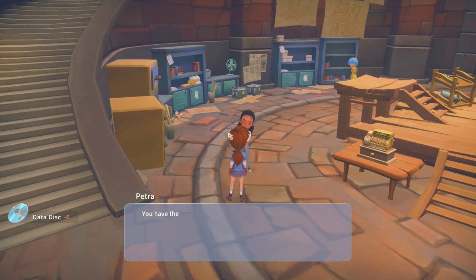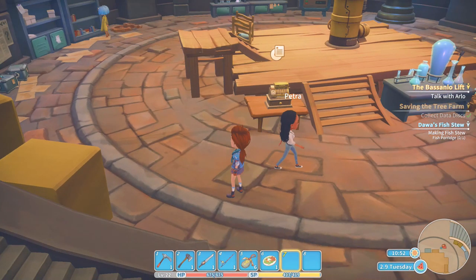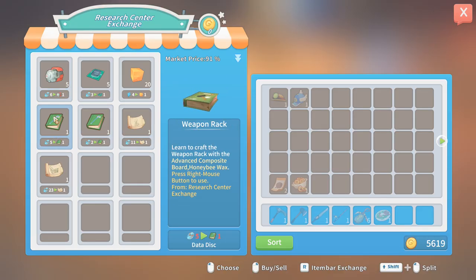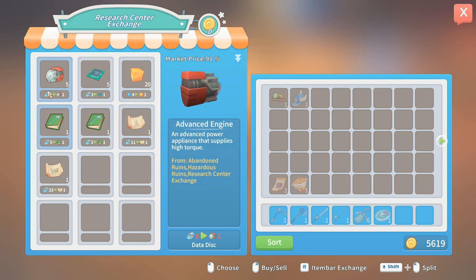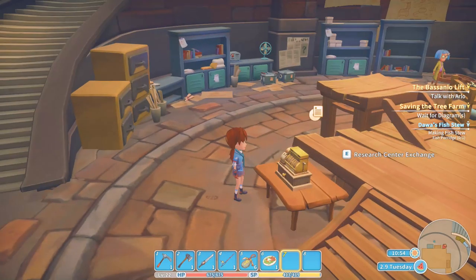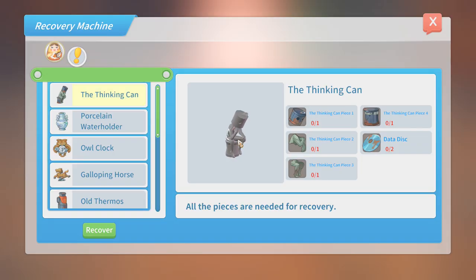Petra! It's weird that Fingy Merlin is the leader of this. I'll contact you. Because she does say data. Ooh. No, no, I already. Ooh, advanced engine. Very cool. I'll keep an eye on that. 6 data discs, that seems worth. Yeah, Merlin's the leader of this whole shebang, and yet it's Petra who does literally everything. I never talk to Merlin, she's useless.